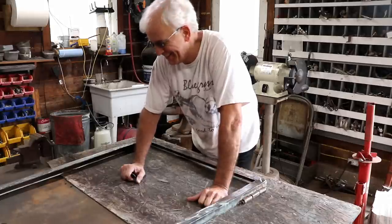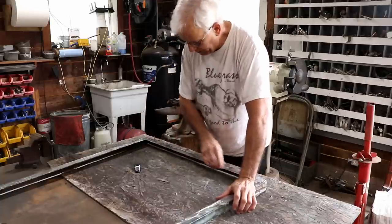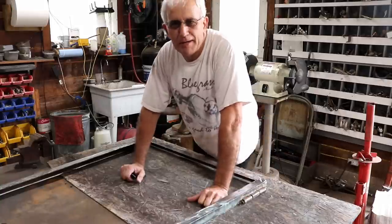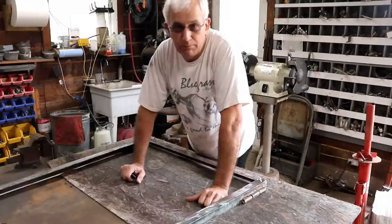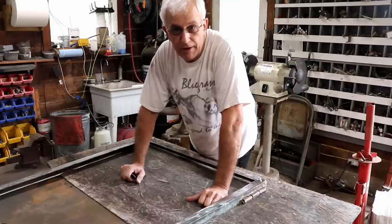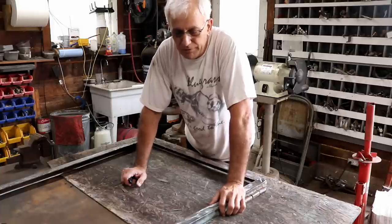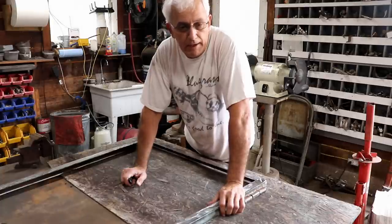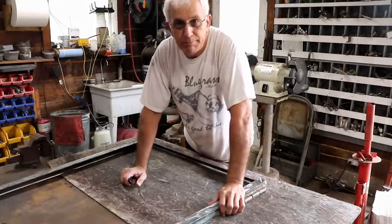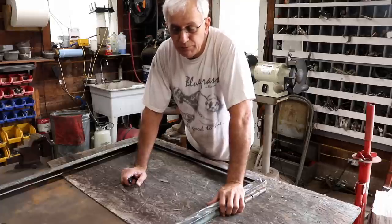Yeah, I guess he knows me pretty well. This is actually one of the doors off the back of the horse trailer — there's two doors side by side. This door was really rusted bad, especially across the bottom. What I've done is ground it off smooth and then TIG welded all the holes back. I knew it was a piece of junk when we bought it. There's an 80-some-year-old lady that owned it, a good friend of my wife's, getting out of the business because of her age. The horse trailer had gone in the toilet for the last 10 or 12 years. It rusted out really bad and had been repaired many times prior — the best term I could come up with would be a 'farm fix.'